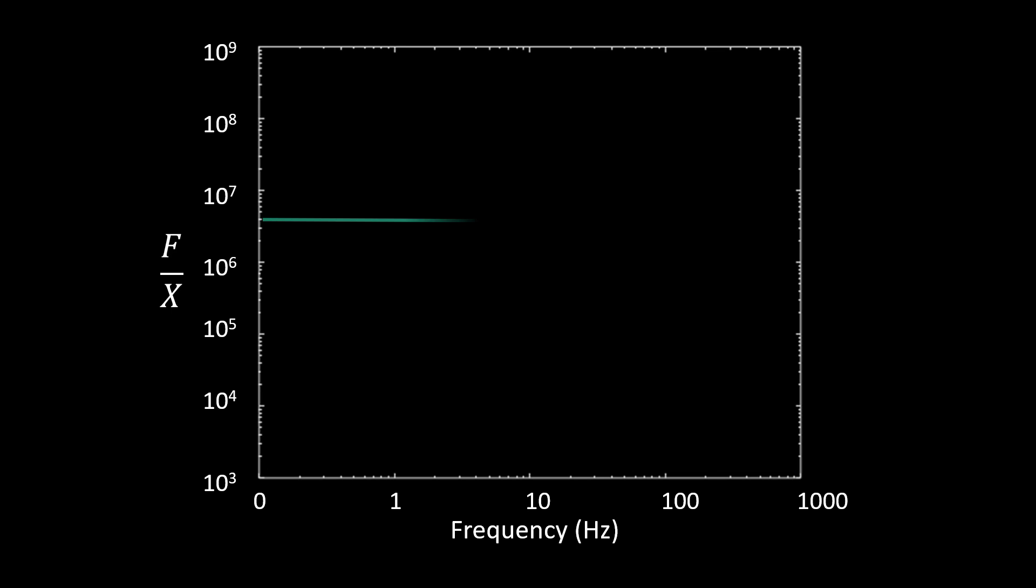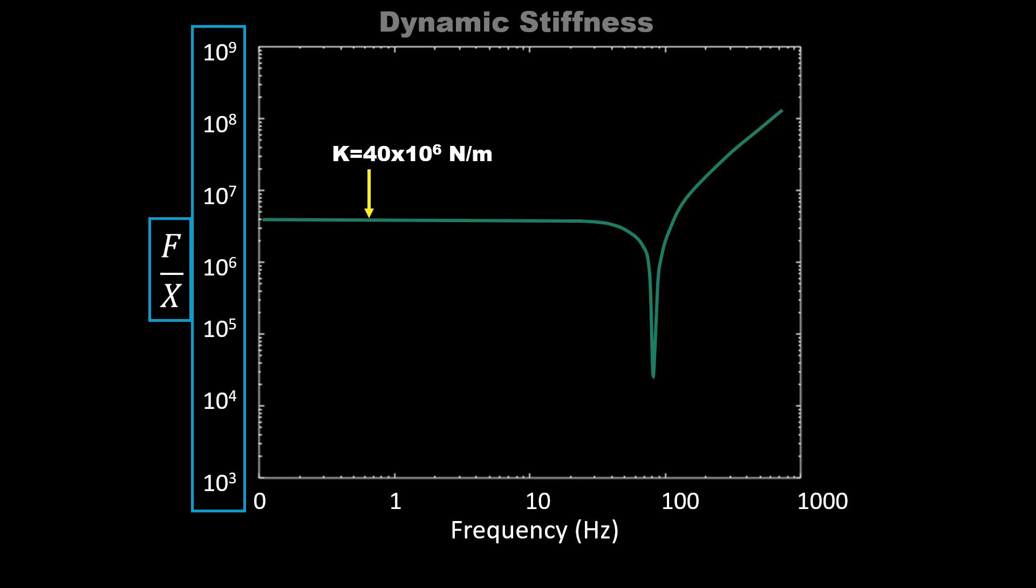And before I leave, there's one last thing I just want to touch on so we can see how all of these click together. So if you've noticed what I've done now, I have flipped my input and my output. So instead of x over f, I now have f over x. And when I do that, I now have an upside down FRF. One thing you should notice is the scale has changed as well. We are now looking at scales of 10 to the 9th instead of 10 to the minus 9th. So the interesting part here is that that stiffness controlled line in the beginning of the graph actually tells you the stiffness value for your single degree freedom system. Remember that value was really high, 40 times 10 to the 6th. So using FRFs, you can pick out stiffness values from the graph. This type of FRF is called a dynamic stiffness FRF, and I think that's a pretty good name for it since it gives us the stiffness value.